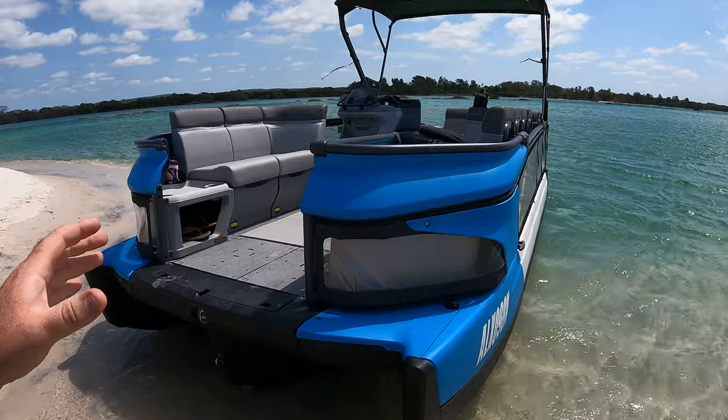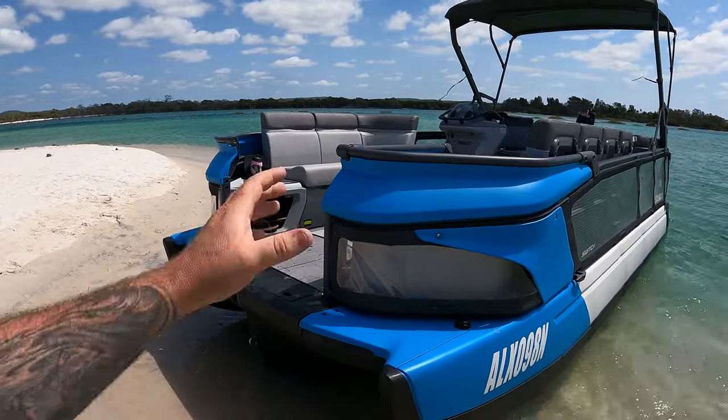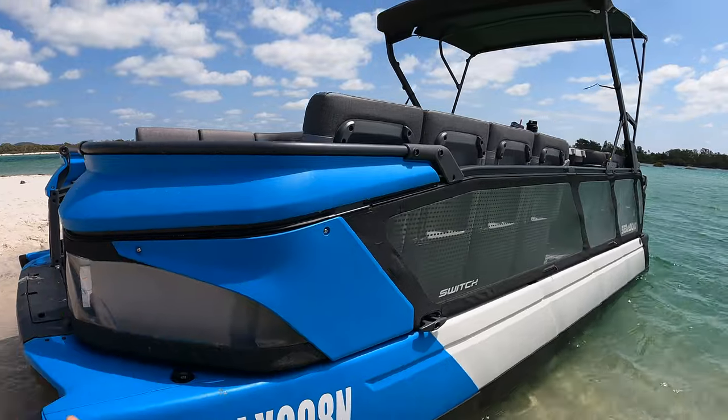But I'm going to give you a quick walk around it and essentially show you a bunch of the features and stuff with it. I'm no boat expert, but this thing is a hell of a lot of fun. And if you know the basics, then you'll kind of work your way around it.